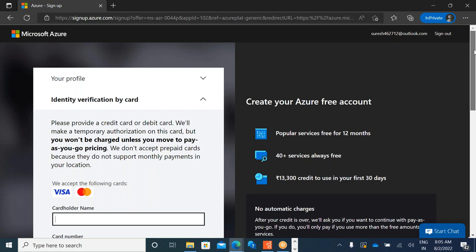If you have a free account, if you have a credit card already, you can use this credit card only. Okay, and even your friends, if you have any other credit cards, you can try. You can create different accounts with their credit card, and if it expires, you have to create a new account again, and you will be able to practice in that account. Okay, so you cannot access any of your services from the existing account. You have to create everything from scratch.